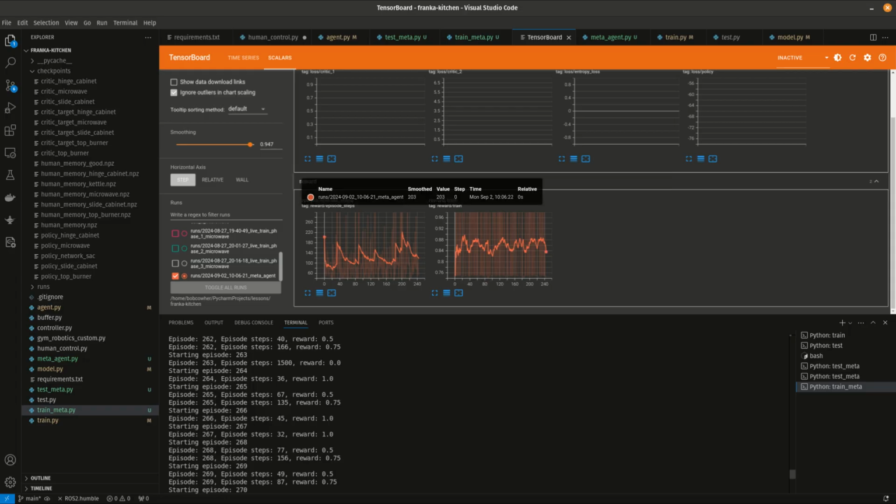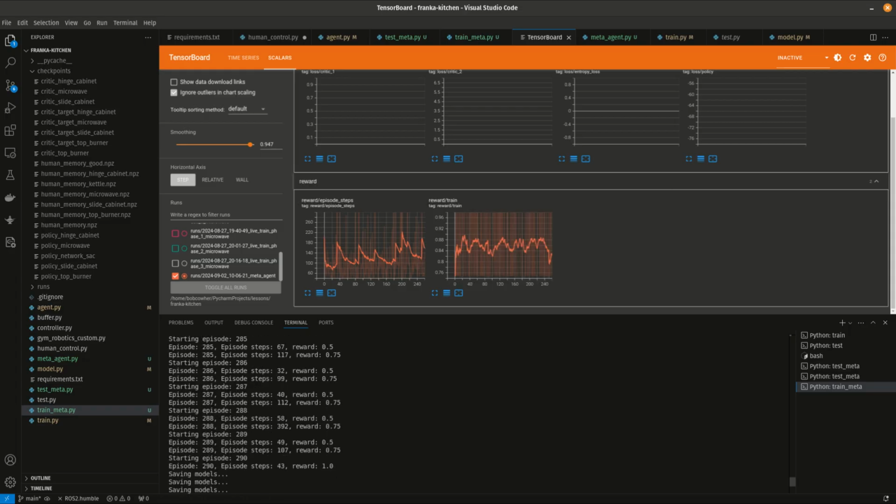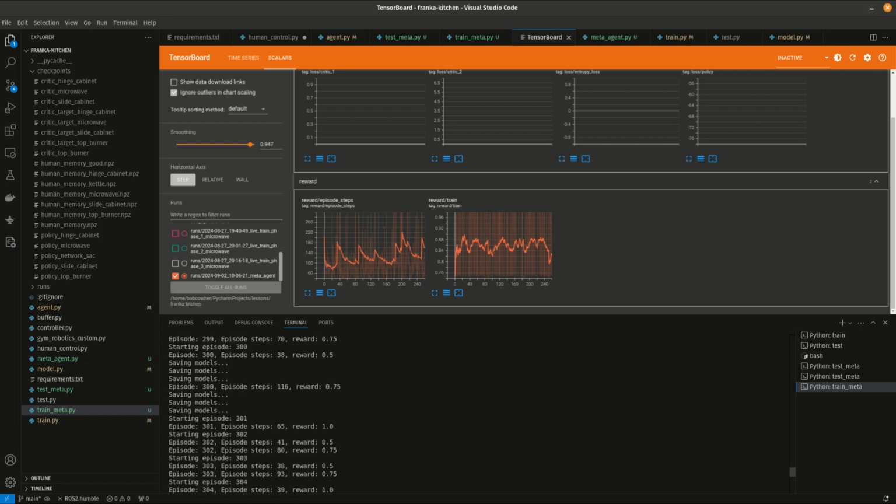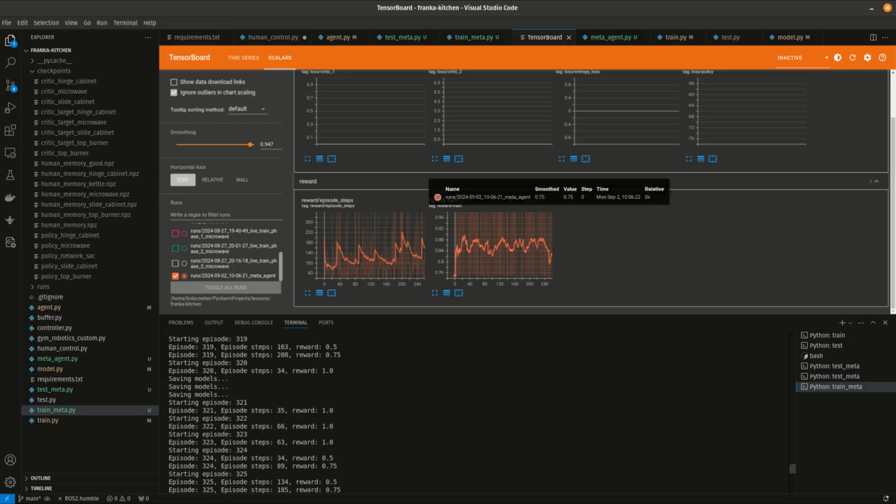So, this is a good place to just kind of stop and watch. And here's that dip we were looking for. And at some point, this should crawl back up and kind of level out around high 90s. And that is a good place to stop training. So I'm going to go ahead and pause the video here and let this train for a while, and then come back and finish the conversation.